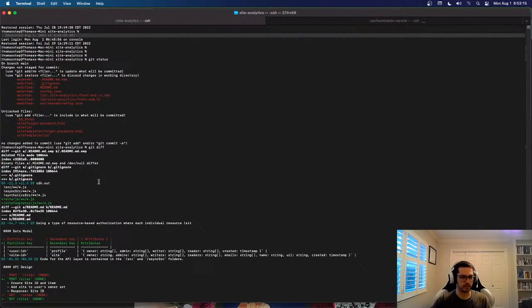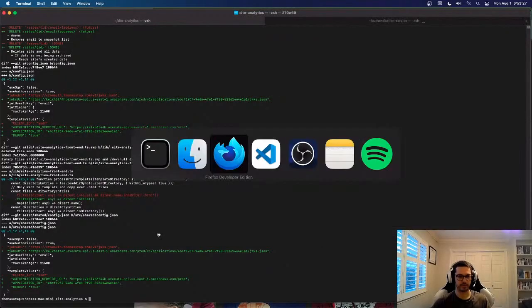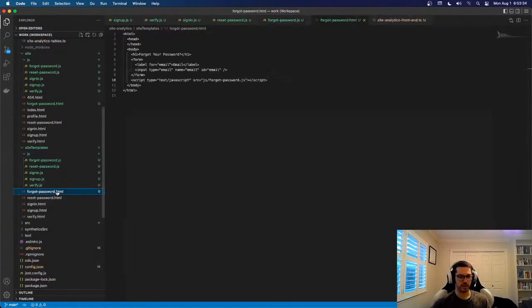I guess it didn't save, because all the templates are new, I haven't committed the template stuff yet, but there is some new stuff there as well. So I'm not only doing HTML, I'm also doing JavaScript. And let me go to the file structure. So I've got all the JavaScript that corresponds with the pages. I'm doing, I guess that's what I'll start working on right now is the forgot password.